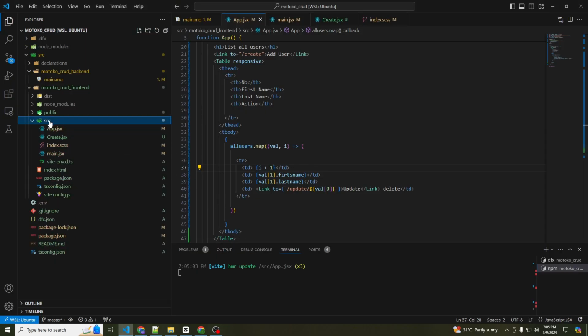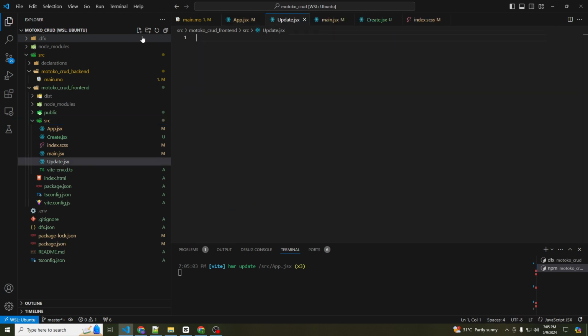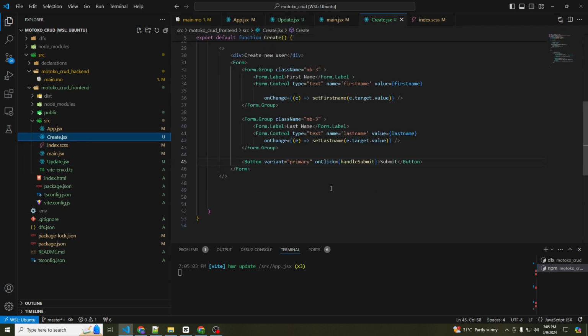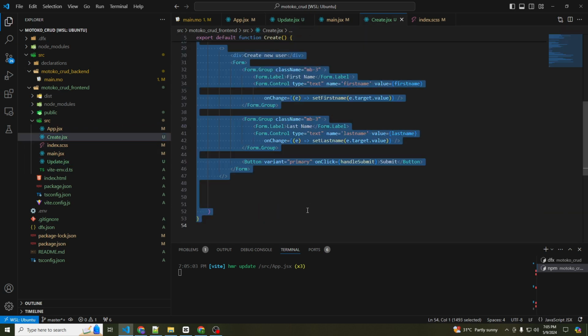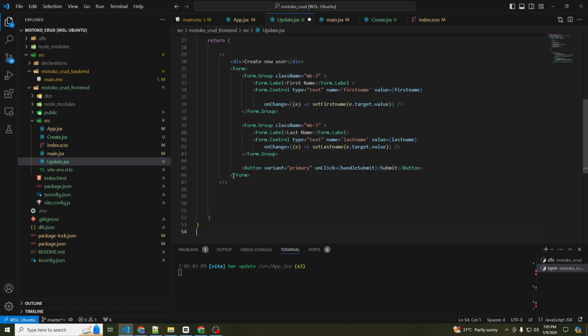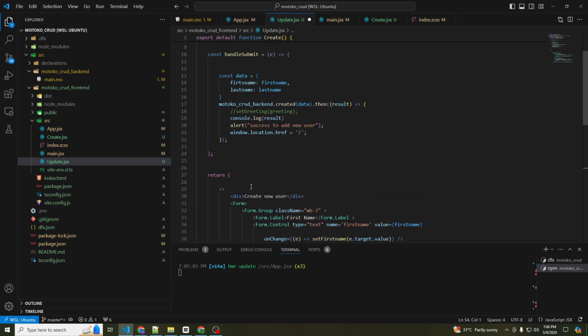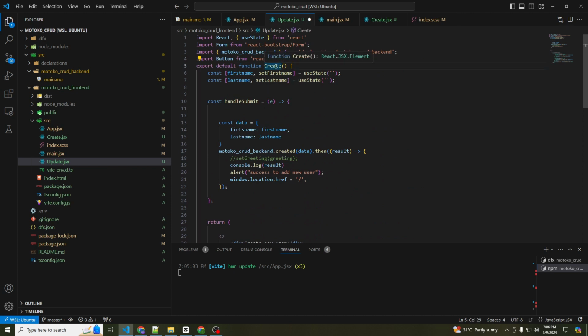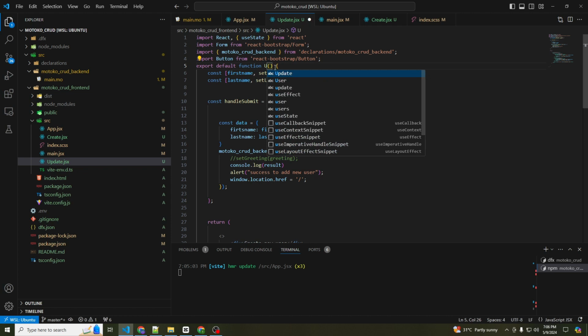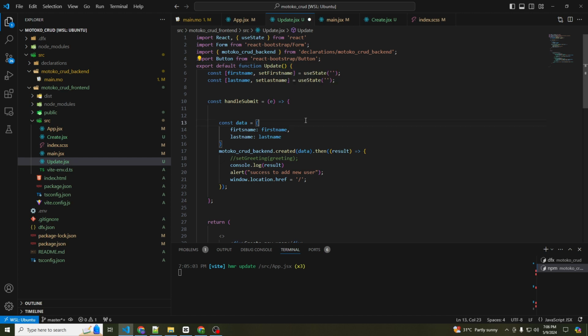So we create one file, update dot jsx, and then we just copy this one, copy this one, and then create, we just update, same with the name of file, update.